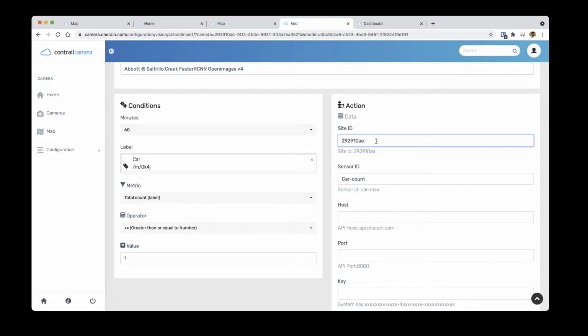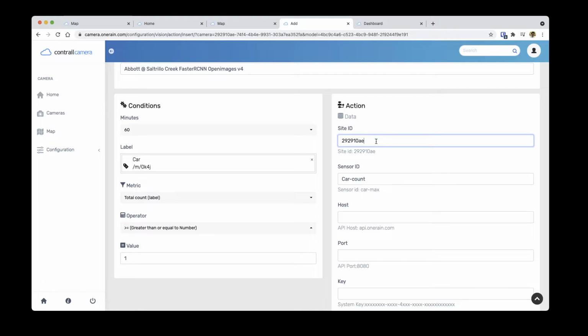Now, why would you want to do that? Once it's in Contrail, we then can couple it with the data that we're collecting at the site. So we know exactly the data points that are tied to it, that there is water on the road from the data, but we also can look at an alarm on whether there's a car stuck there, and wake up the appropriate people to at least verify it or see what's going on. And maybe it goes to a different group. Maybe it goes to the Swiftwater Rescue Team. Maybe it goes to the fire department or your public works to go out there and really close the road or whatever the application might be.